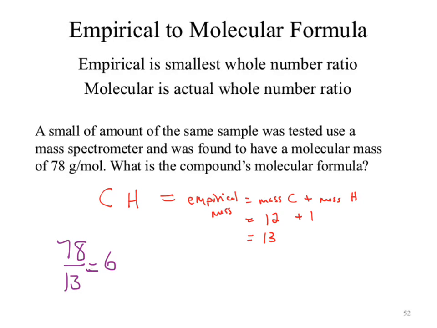The molecule is 6 times larger than the empirical formula. So how do I make it 6 times larger? There's an interesting idea. I could put parentheses around it, (CH)6, and absolutely, that's fair game. Or C6H6, and again, great on Mike for being super creative. And we have the molecular formula for benzene yet again.